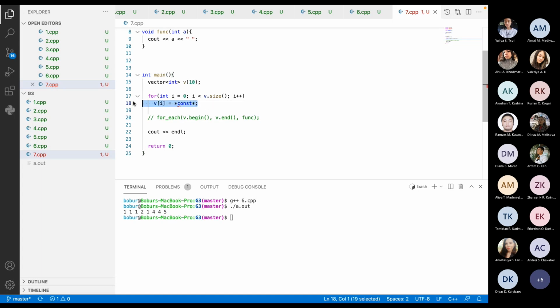This type of code you already know: looping over the vector, we have the size, and assigning some data to each element of the vector. You can write such code and fill the vector with some data.